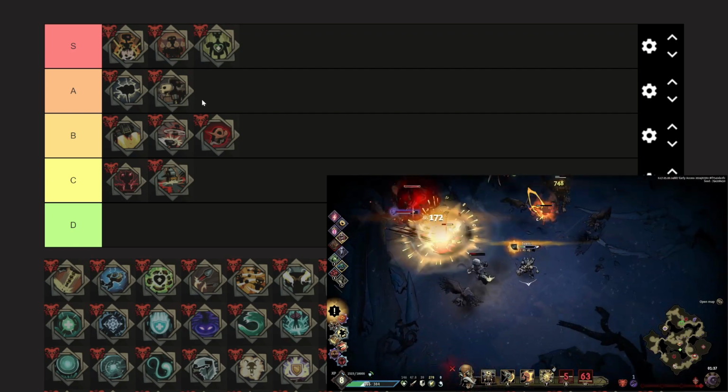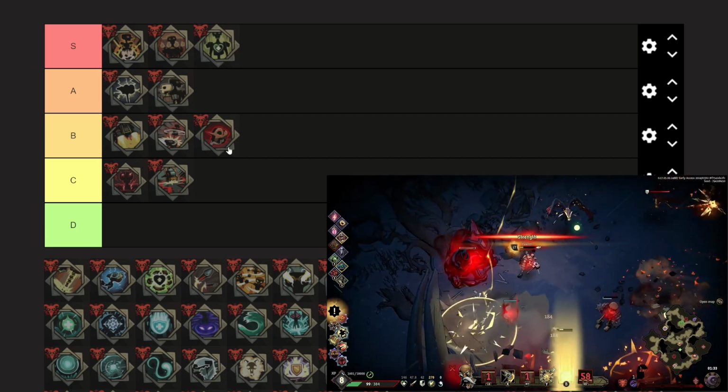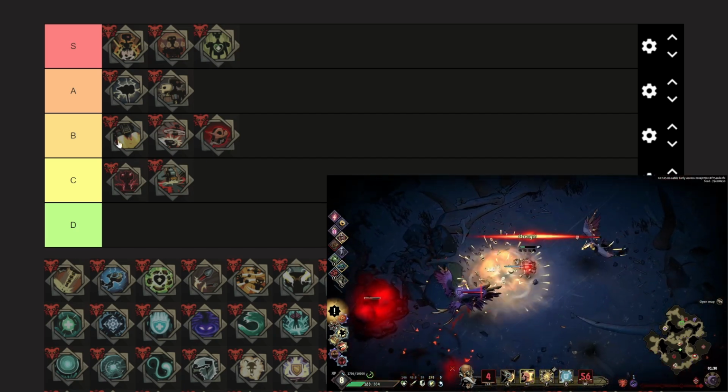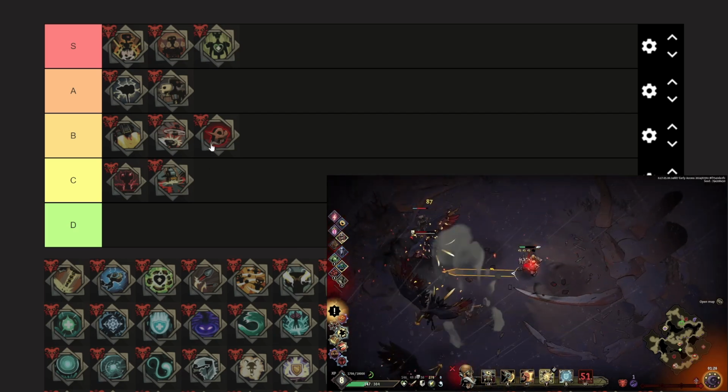Most of the builds I do with Geppetto, I don't want them to die. It's obviously phenomenal with rocket science and unstable cores, because having strength in both of these, it's a lot more likely that your dummies will be dying. But yeah, I think it's about there.